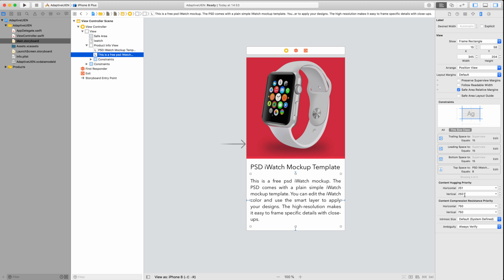Okay, now if we select the title label and check out its content hugging priority, we should notice that it's set to 251. Okay, in other words, it has a higher content hugging priority for the vertical axis than the description label. The value of content hugging priority helps iOS determine which view it should enlarge.